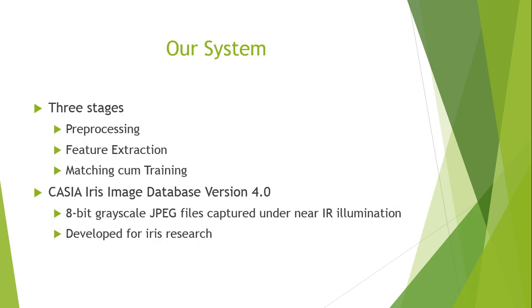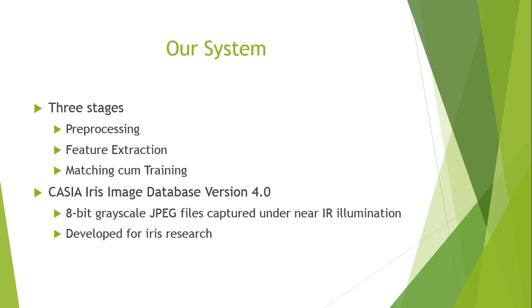So my system has three stages. Stage 1 is pre-processing, stage 2 is feature extraction, and stage 3 is matching cum training. As the name suggests, the pre-processing stage takes the input eye image, extracts the iris region and normalizes it to balance out limiting factors and makes it operable for the future stages. The second stage, feature extraction, uses the normalized image and extracts the unique features and encodes them into a mathematical template, which could be used as a unique identifier for the particular image. And the final stage either finds a match to the image or it could be used for training.